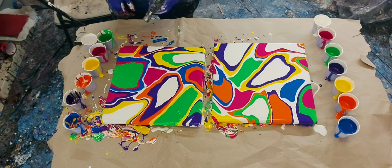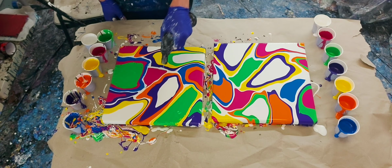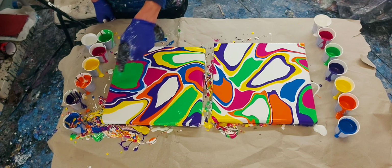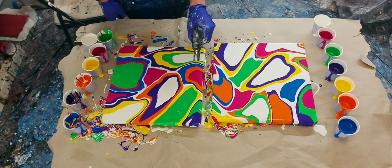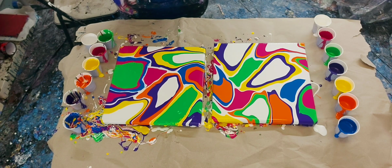So far, not a lot of difference. Cells pop up a little later sometimes. And the heat brings them out too. So I'll leave these sit and we'll look at them all at the end.